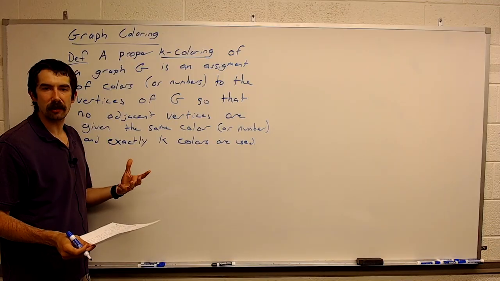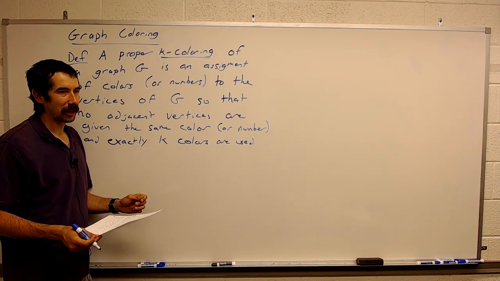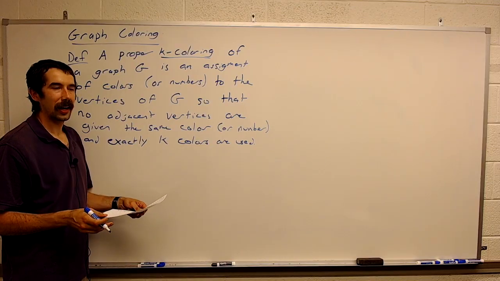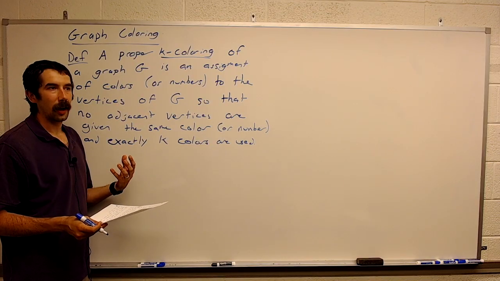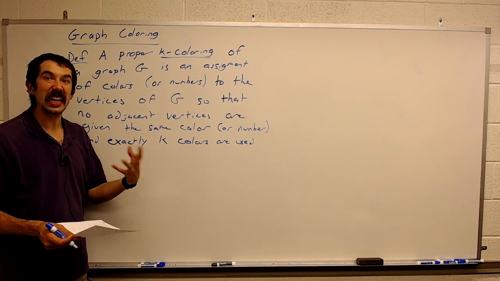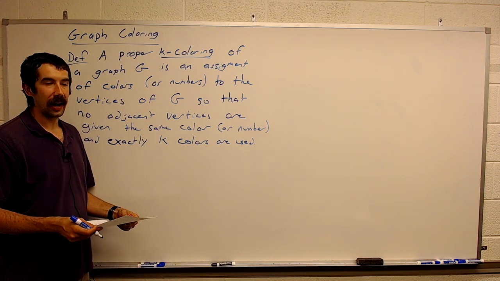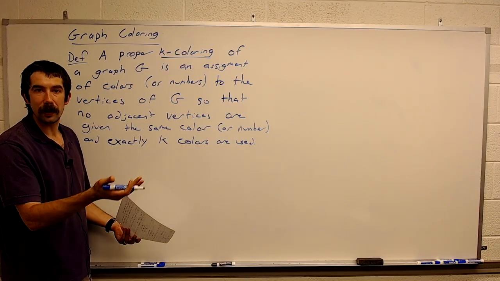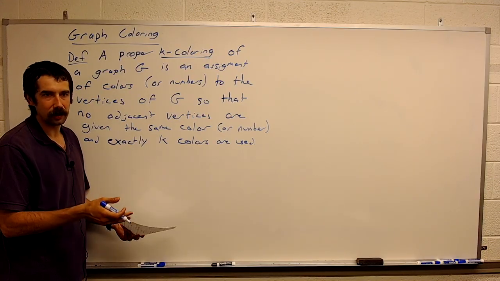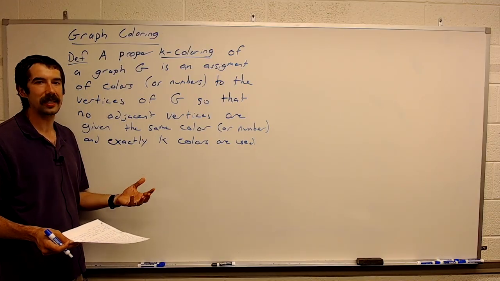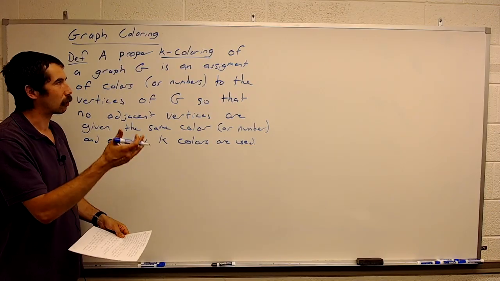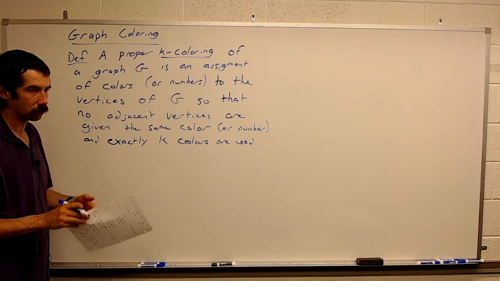Okay, so this could be used to model, let's say you are, what was our last video? Stable marriages. Let's say you are hosting a wedding, okay, and you want to determine who's going to be at which table. So the vertices would be the guests at your wedding, and the color that you assign them would be their table number. Everybody who gets number 1 would be at table 1, and everybody with number 2 would be at table 2, and so forth. And maybe an edge means that these people really cannot be at the same table. They're not compatible with each other. So in that situation, a graph coloring could be used to assign tables.